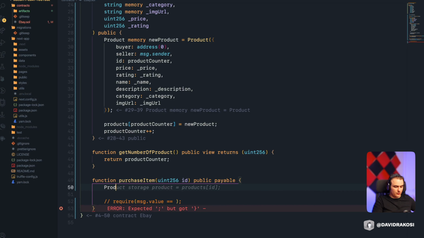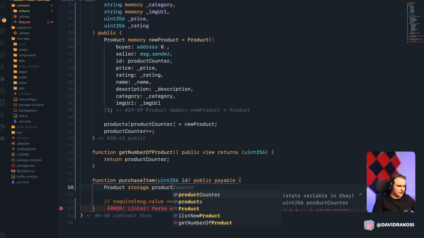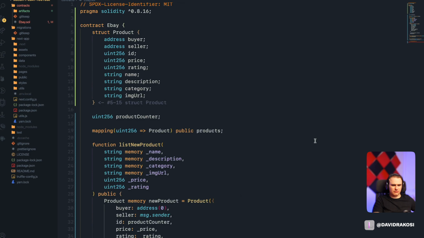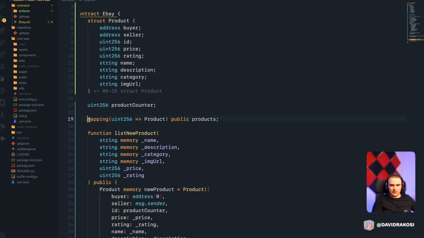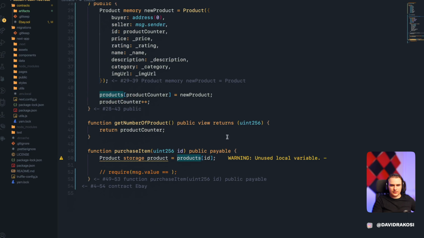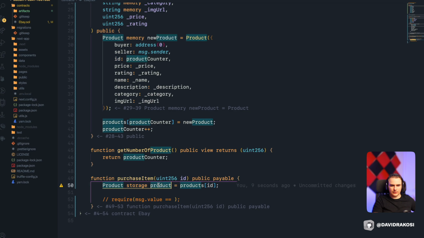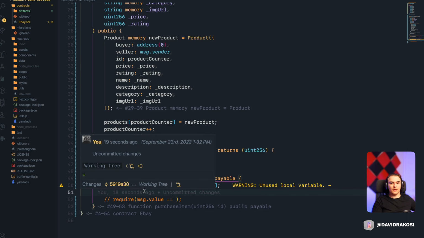So we're going to say Product storage product again, because this is just going to be a local instance of the product itself. And then we're just going to say products[id]. What did I just do? There's a lot of products. I'm going again to the mapping, that's products, and then checking for the ID that's being passed in, and then I'm just storing that in here. And this is literally just the type of that variable, and storage means we're going to be reading from the storage.